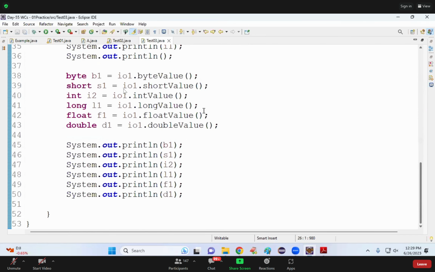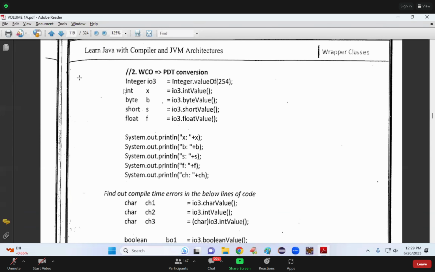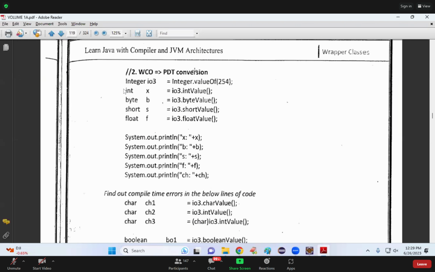Save it. Now, look here. Wrapper class to primitive data type conversion. Immediately what thought should come? Oh, I am retrieving a primitive value from the wrapper class. Okay. What is the range of byte data type? Minus 128 to 127. Tell me, is this line valid?